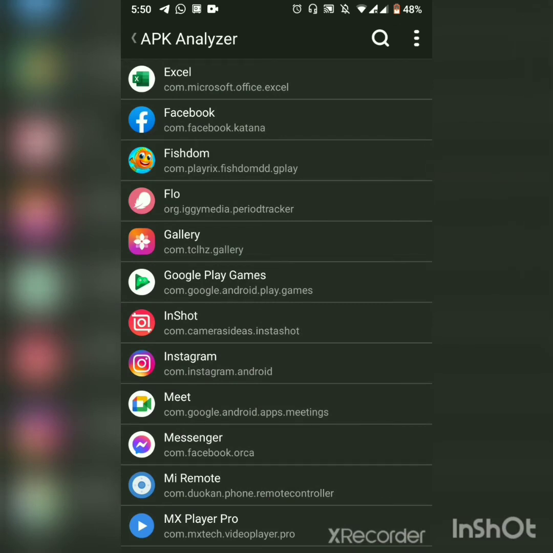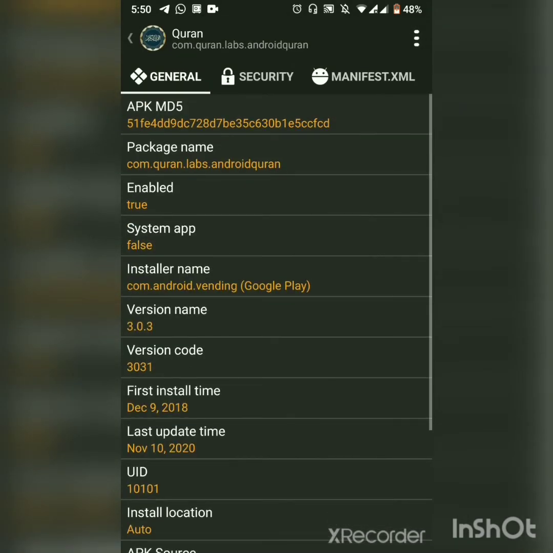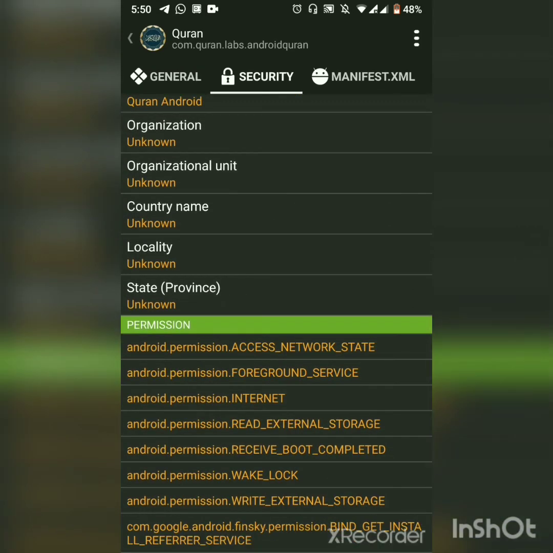The 4th app to be scanned is the Quran app. Okay. It has a total of 8 permissions on this app.